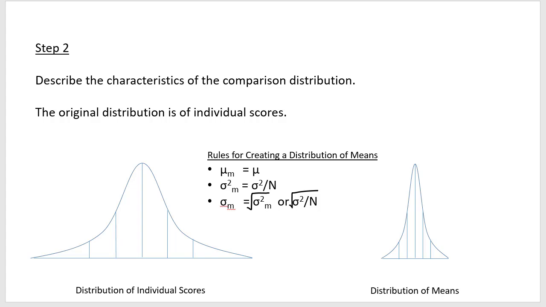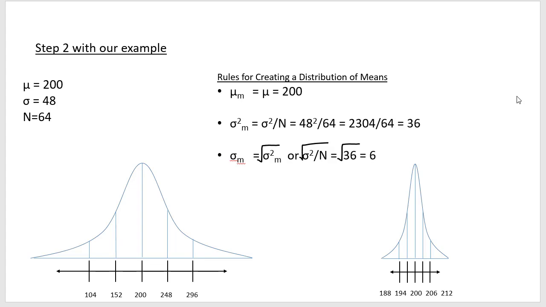And if we plug some numbers into that, we can move forward with our example. So let's say that we are working from the example in the book and we have a population mean of 200, a population standard deviation of 48, and there are 64 people in our sample. So we're going to compare the mean of 64 people. We haven't gotten to what the actual mean is yet, but we'll get to that in a second. So the sample of 64 people has a mean that we're going to compare to our population. So our population mean is 200, standard deviation of 48, which is replicated on the curve here.